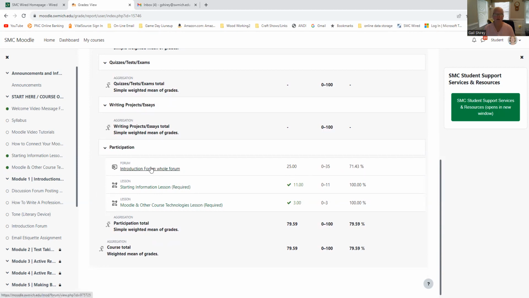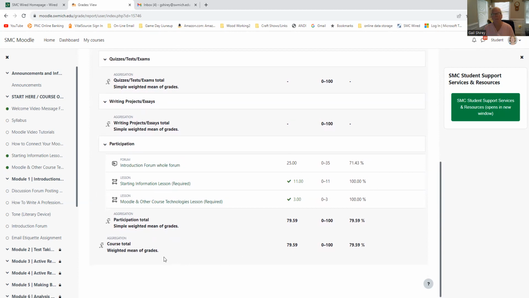So for example, you can see in these 3 things, they have been completed. In other words, they've been done, and then they've also been graded. At the bottom of the grades page is your grade in the class as of that day. So as of right now, my grade in the course would be right here, and this would be the percentage. And keep in mind that changes every time there is a new assignment graded.